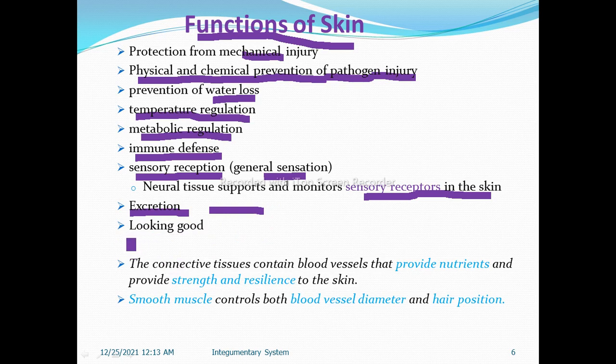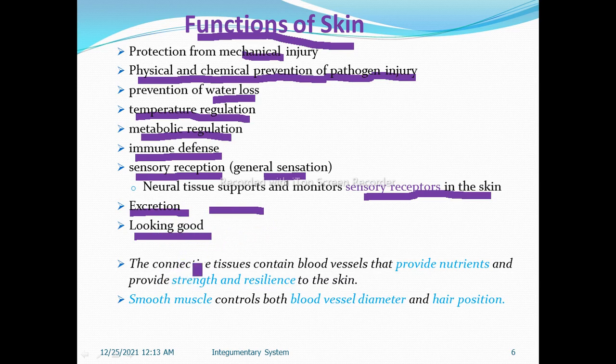And also skin is used for looking good. By the way, skin indicates a person's beauty, whether he is red or white, red or black, whether his face is attractive or not, colorful or not. By looking at a person's skin, we appreciate his color, beauty, or handsomeness. So skin quality and color are also used to judge the goodness of a person's appearance.